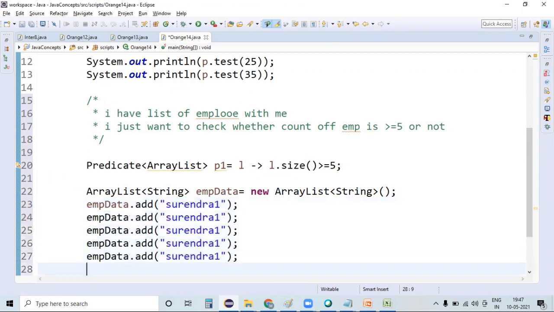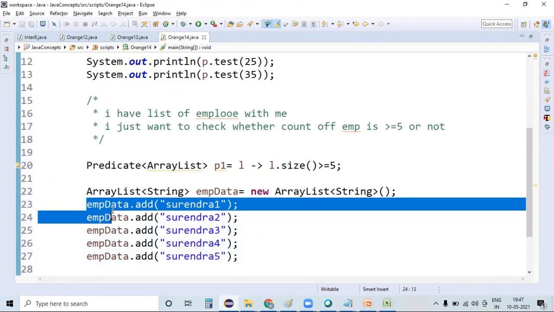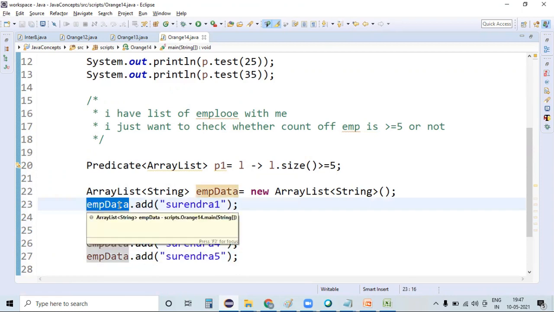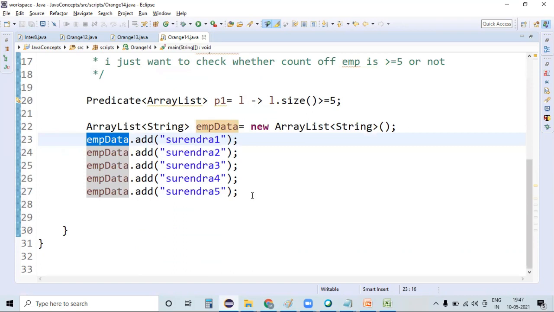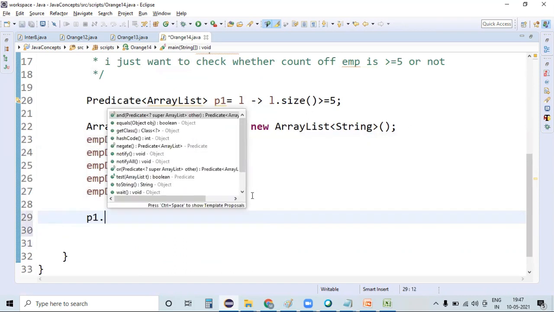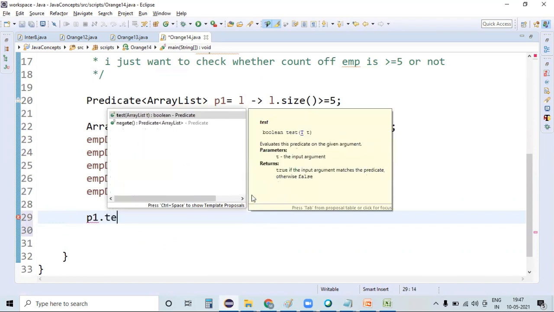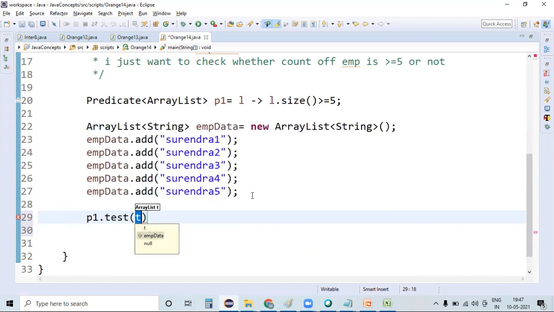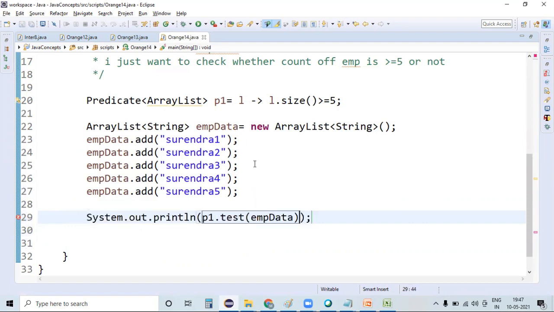And here I'm placing this line 5 different times, and I'm just changing my data to 2, 3, 4, and 5. So as of now, my employee data is an array list which has 5 different users inside it. Now, P1 dot test method we are going to use on the array list, empData, and print that information with system.out.println.